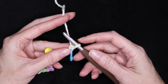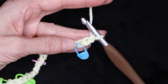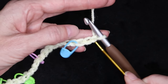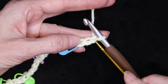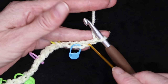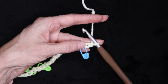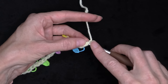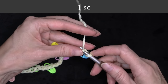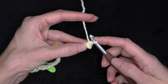So when your chain is the width that you want your blanket to be, chain two. We're going to start in the second chain from the hook — so we don't count what's on our hook, we just count these loops right underneath. We're going to go into the second loop right here, the one right before the stitch marker. Push your hook straight in — you want two strands of that chain on your hook and one underneath. Make one single crochet: bring your yarn back, wrap your yarn, and take off two. That is a single crochet.